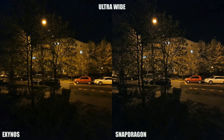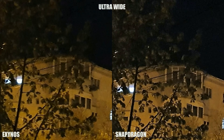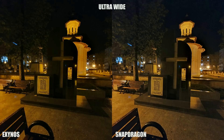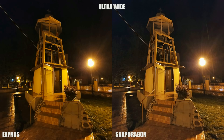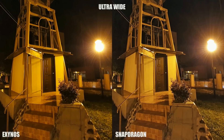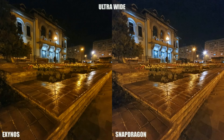Moving on to the ultra-wide camera — as a general rule, it's known that you better avoid this camera in low light, and in our tests all the photos were made in real night conditions, sometimes even close to pitch-black environments. Nevertheless, here are the photos. We can spot some slight differences in color processing, the Exynos S10 leaning more to that well-known Samsung yellow color cast, while the Snapdragon compensates that yellow hue better, managing to deliver more natural colors. Also, the exposure is again slightly brighter, and the noise reduction algorithm seems to be ever so slightly less aggressive, preserving some of the fine details in dark areas, but with the cost of some added noise. I will take Snapdragon processing any day for a slightly better color and exposure.